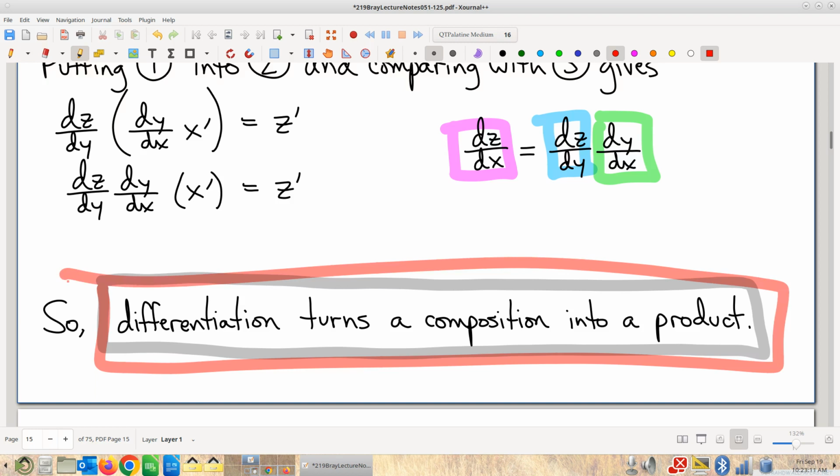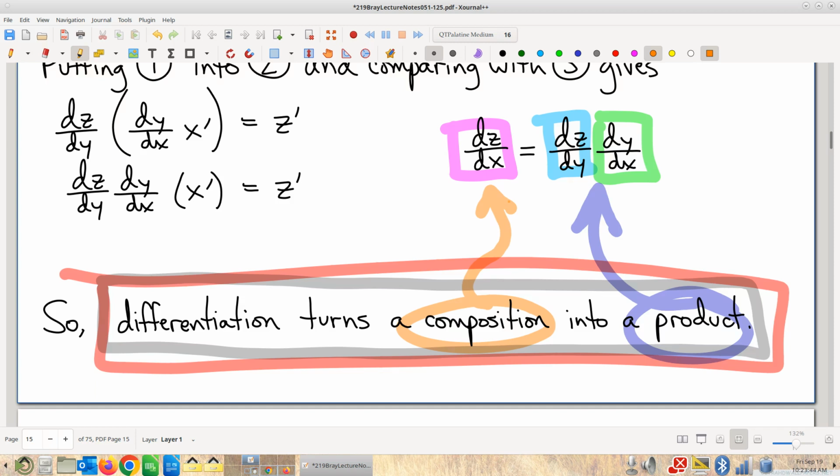Okay. All right. And now, for whatever it's worth, I like this little point of view down here. Differentiation turns a composition into a product, and you can see the product that we create right here. We're literally multiplying those derivatives. Right? We're multiplying those factors. And why are we multiplying those factors? Well, because we are looking at a derivative of a composition. Z is not immediately a function of x. Z is a function of y. Y is a function of x. So when you differentiate a composition, you get a product.